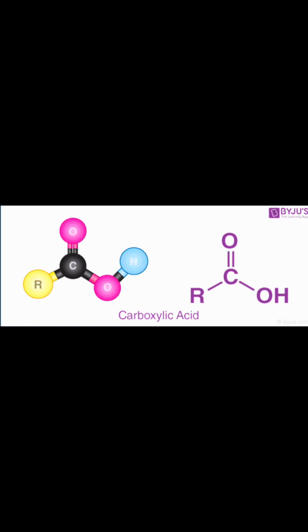R is a variable group representing a hydrocarbon chain or hydrogen atom. The part that has the carbon and the OOH with the double bonding is the more important part, because it's where we can determine if it's a carbonyl and a hydroxyl. The carbonyl has a carbon with a connection with two bonding O and an OH. The hydroxyl has 3 OHs.